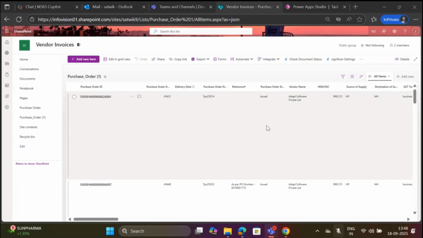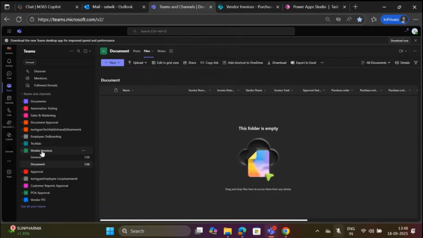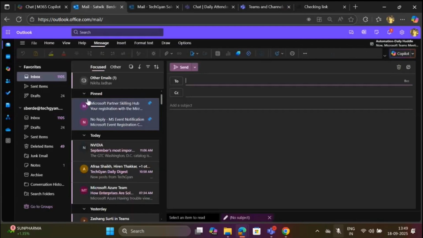Now we go to the invoices document library. In this document library, you can see that we have the invoices which are getting uploaded. The process is, when any invoice comes either in the form of hard copy or as an email attachment, this invoice will be sent to one service email ID, and this service email ID will then digitize this invoice.